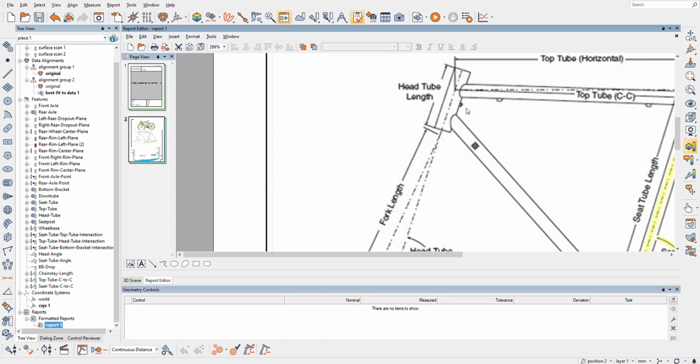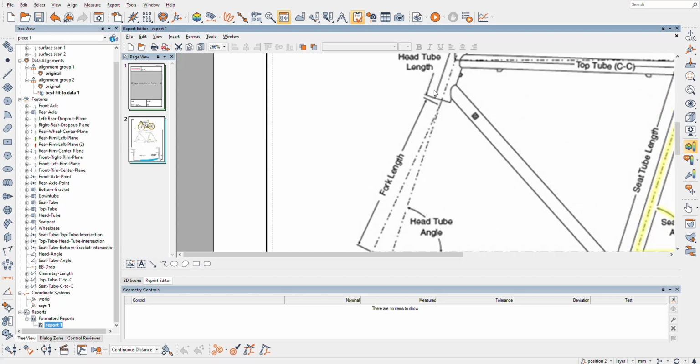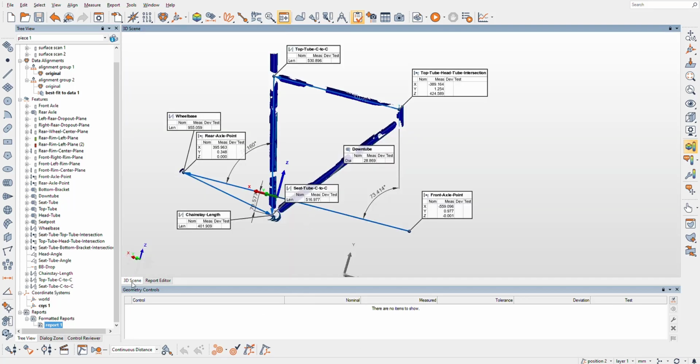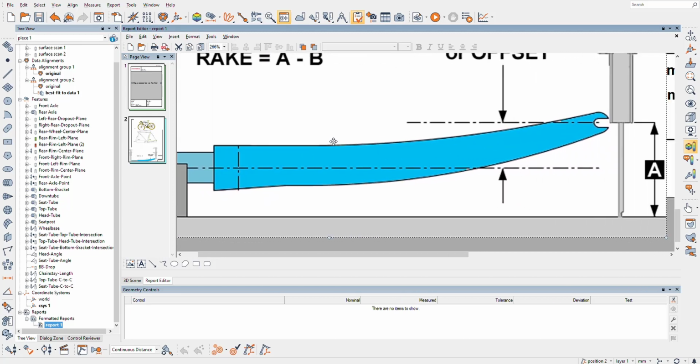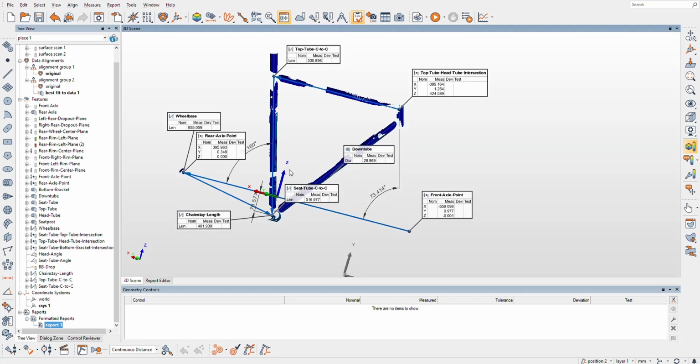Anyways, the steerer tube is going to be parallel, or sorry, coaxial with this. So it's in line with this head tube. We're going to just shoot a straight line down from that. We're going to draw 90 over to the center of the axle, so that will look like that. So we want the distance from that line to there. And let's go see if we can get that.